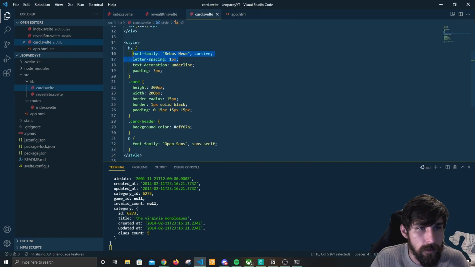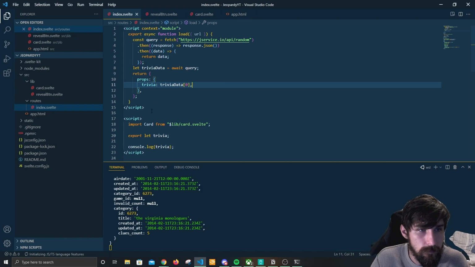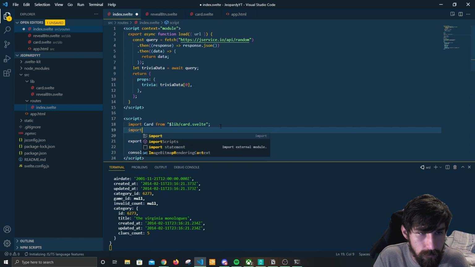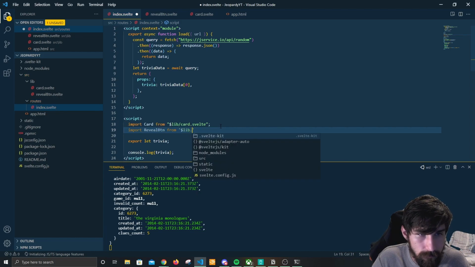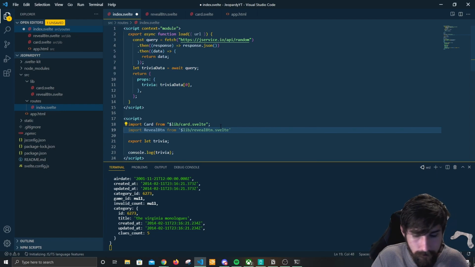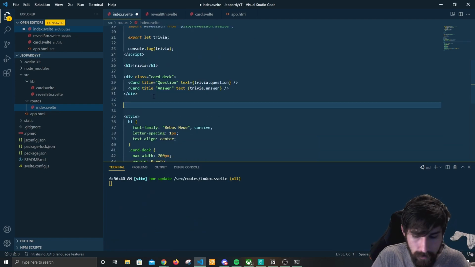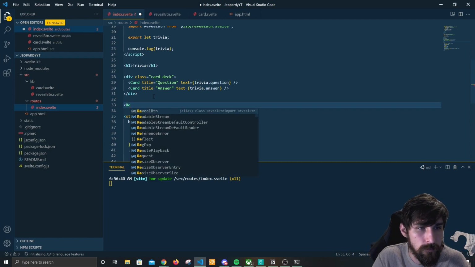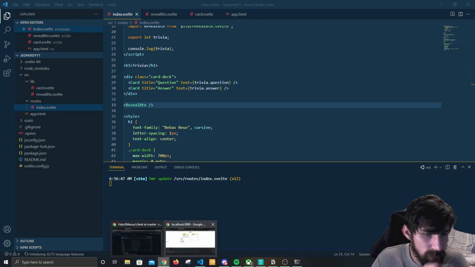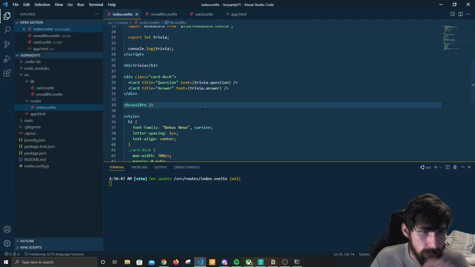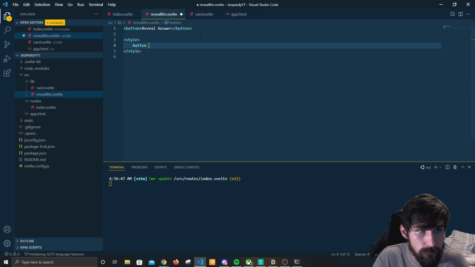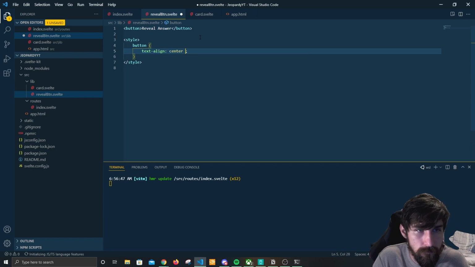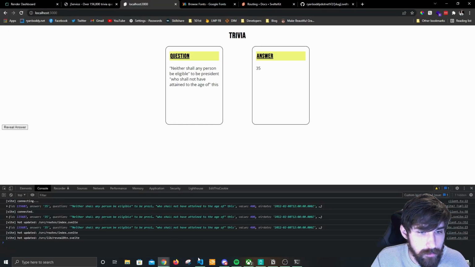And let's go ahead and import this down here. Lib reveal button. And this will be outside of our card grid. All right, so that's not exactly where I want that. I don't think that's gonna do what I want it to do. Nope.